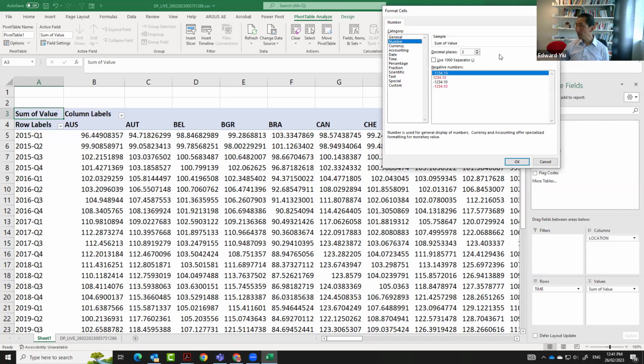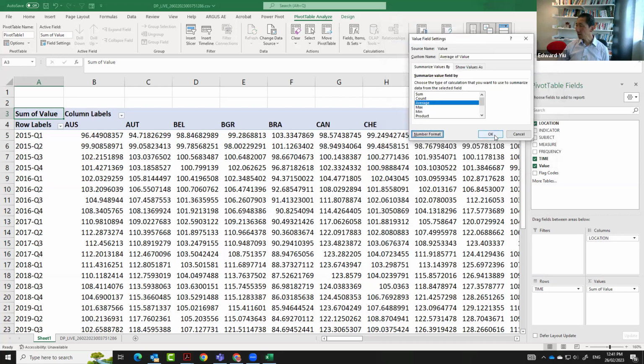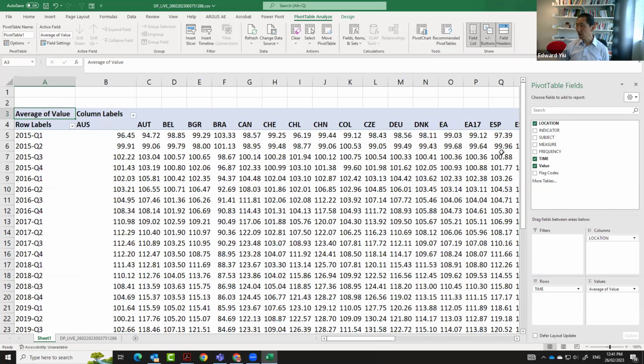Click number and choose 2 decimal places. Okay. Then it becomes a neat table with countries and quarters corresponding to their house price indices in a panel data format.